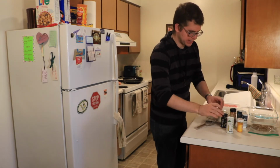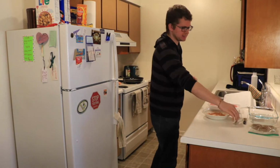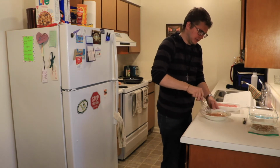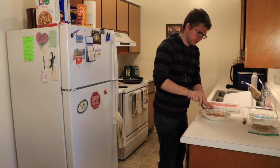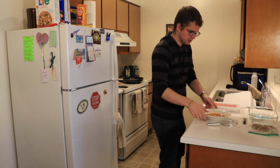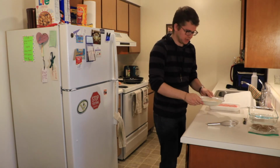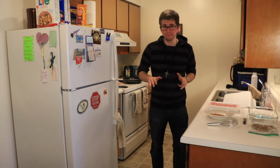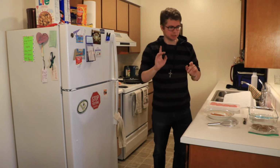Alright, let me put these away and I'll be right back. Okay, so I put away the additional spices and now I've continued to mix this like so. What I'm going to do now is put the pork chops into this little mixture here, and then I'm going to put them on the stove. We're going to sear them for a little bit, then we're going to add some brown sugar. So let's do this first.